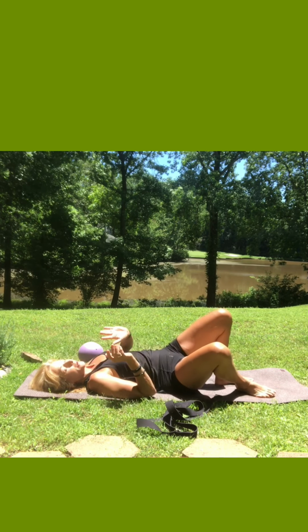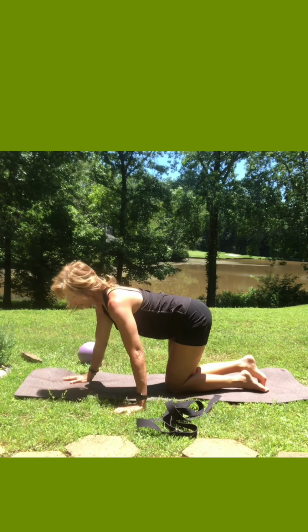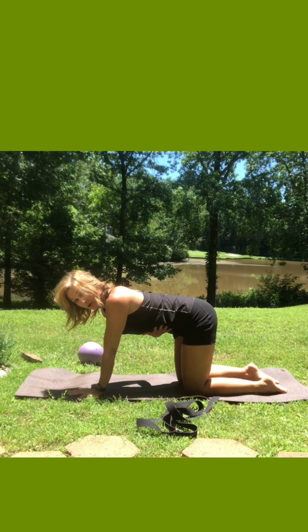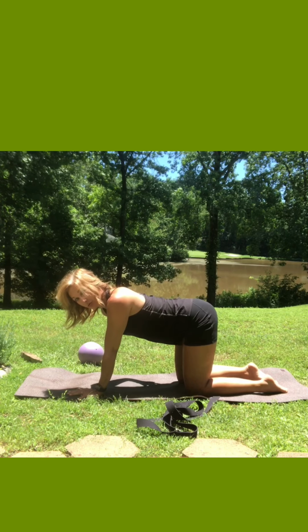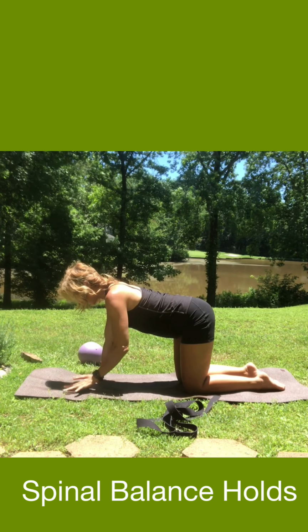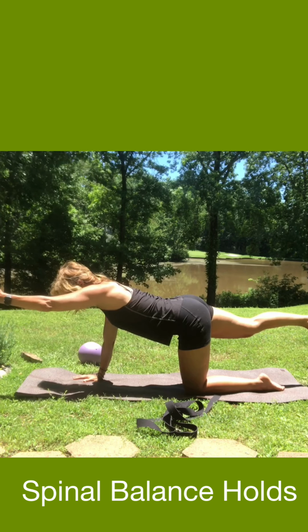We're going to roll back over onto our hands and knees, back into tabletop. Here we're going to move into spinal balance. So the job here is for you to keep this part still, the back and the belly. So we don't want it arching, we don't want it rounding like cat-cow. We want it to be in that neutral position. So you find that neutral position, keep your gaze down, lift one leg behind you. Keep the belly strong, push into the floor and lift the opposite arm.